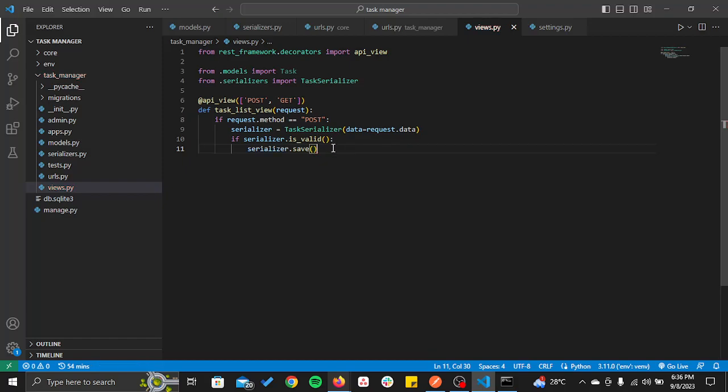And the next thing we need to do, once we've saved it, is return a response, because when you save it you need to let your users know. It's just like when you log in and sometimes you see login successful, so you need to send a response. So what's the response? I'm going to say return.